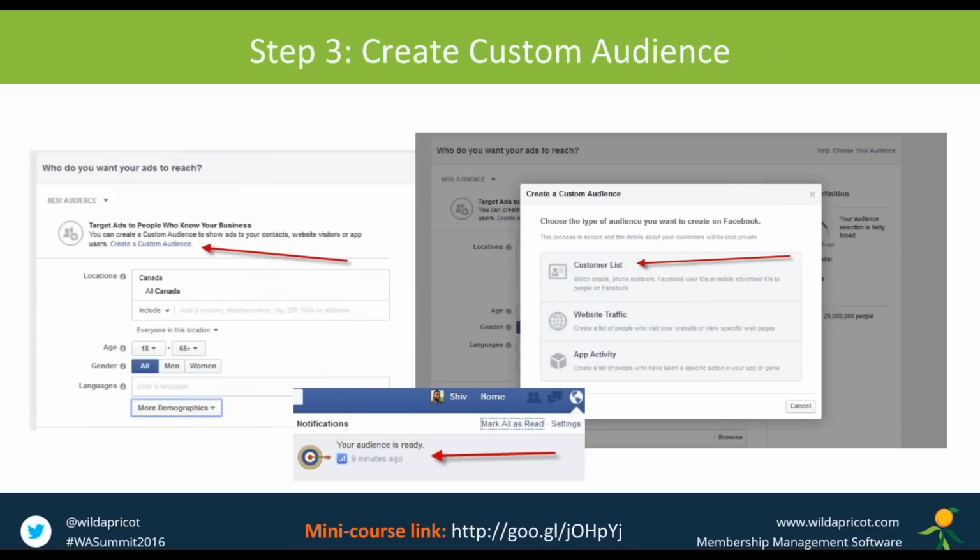Not all of your members will map to Facebook, right? The email or the phone number needs to match for Facebook to be able to identify the person within their database. You may have, let's say, 500 members that you're uploading for your Facebook ad campaign, and maybe only 200 of them have matching email addresses. That's okay, right? At least you get some part of your audience that you're capable of targeting.